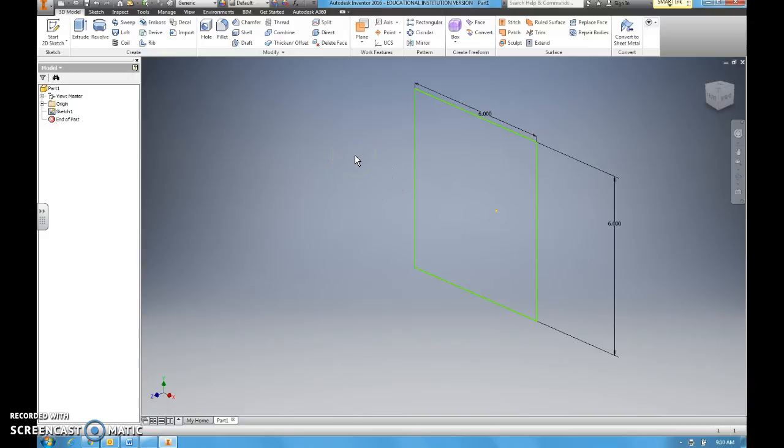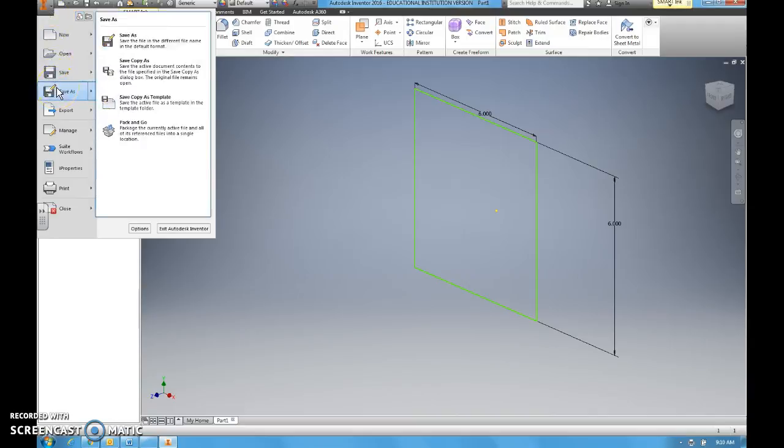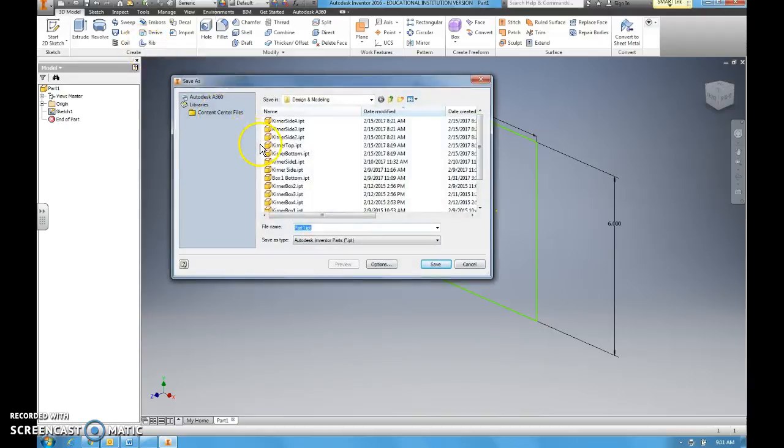And it's now in a place where it's kind of ready for something known as an extrusion, but we're not going to go to that part yet. Instead, what we're going to do is we're going to go over here to the big orange eye, and we're going to click Save As, and then Save As again. You will get your menu that pulls up as to where you can save it. Now we need to save it not on the computer itself, but in your school login folder. So if you go to the drop-down menu, you should see somewhere here, usually under computer, it will have your school login address, and you need to click that, and that's your school login folder.